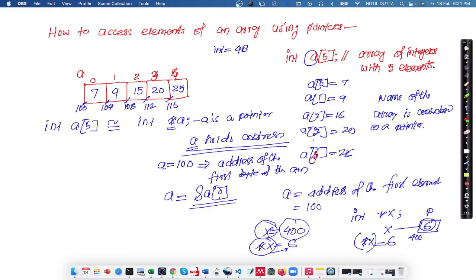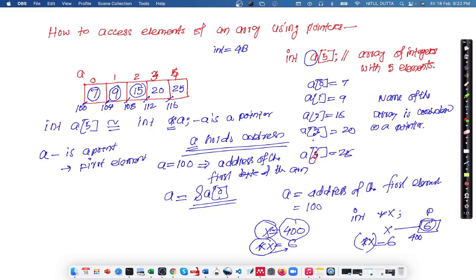Now the question is how to access these elements of the array using a pointer. As I have told, A itself is a pointer, and this pointer points to the first element of the array.